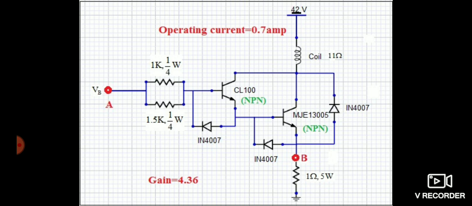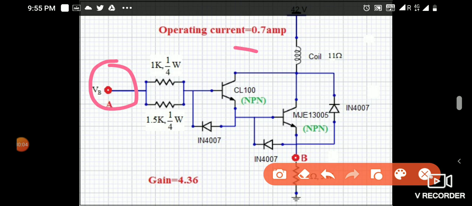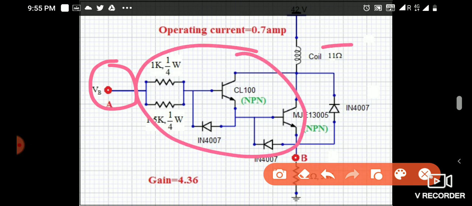So this is the driving circuit, because we require to control the coil current. At the driving point we need a driving circuit, and in the driving circuit the coil is connected. The controller output is coming here, and this is the full driving circuit which will drive the coil current. Our desired current is 0.9 ampere.